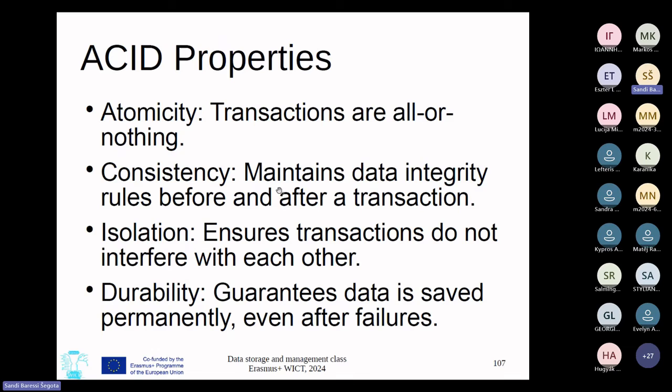So let's talk about ACID properties. If you are in computer science and databases, this was drilled into you, hopefully. Basically, these are the operations that you need to follow to assure that your database is safe and secure, and it won't fail, it won't cause you problems. So atomicity means that when you're running a transaction, each transaction is atomic, so you can't split it.